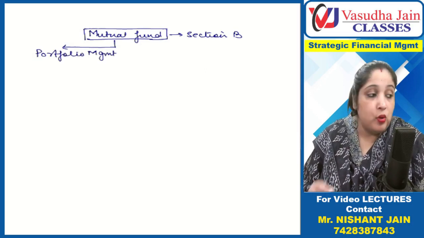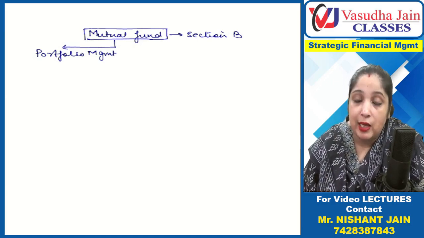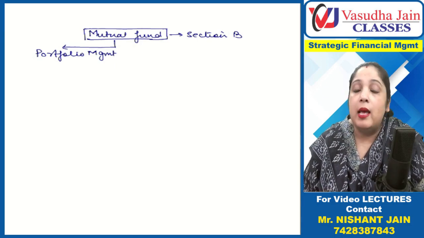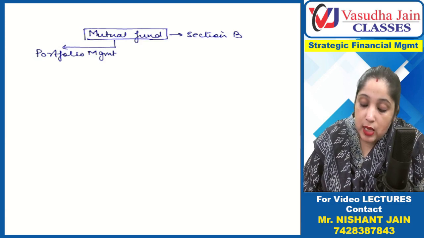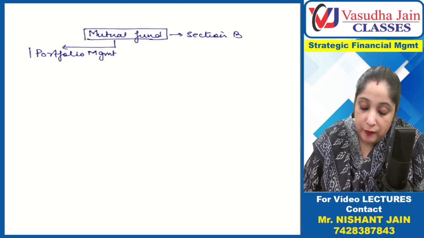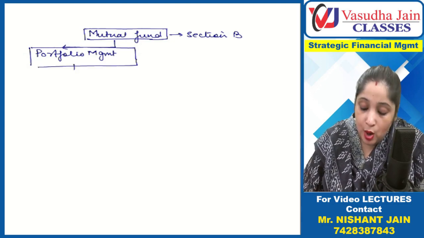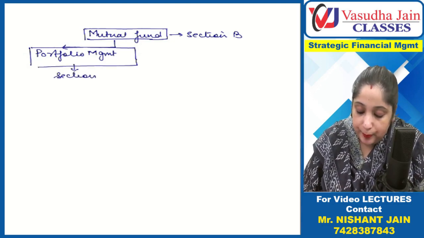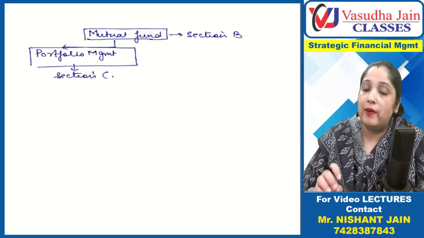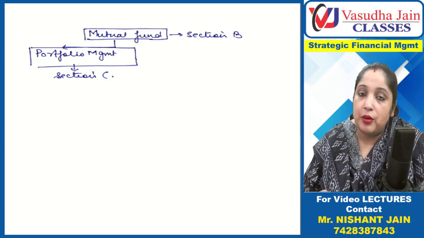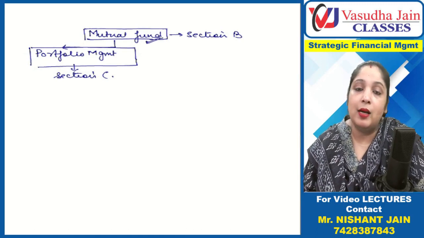A student, before starting mutual fund, you should know the portfolio chapter very well. If you have not studied the portfolio chapter, then please do not study this mutual fund chapter. So before starting the mutual fund chapter, you have to finish your portfolio security analysis and portfolio management chapter, which is covered in section C. So while teaching mutual fund, I'm assuming you know everything: beta, standard deviation, risk, covariance, correlation. Then only you have to study the mutual fund.